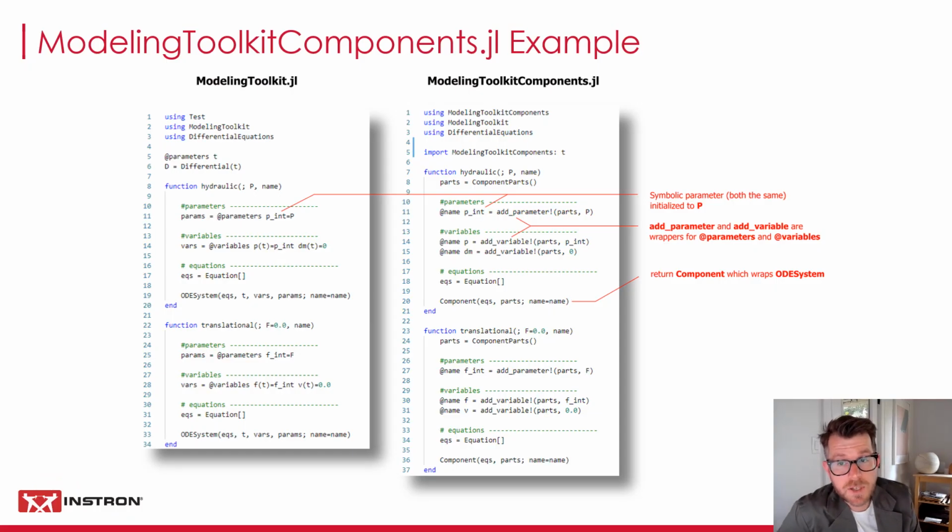So to start, we need to set up a couple nodes, hydraulic and translational. I'll be showing how this is done with Modeling Toolkit on the left here and using my wrapper package on the right. Under the hood, the same code is called using the @variables, which I have here, and @parameters to set up the hydraulic node with pressure and mass flow and an initial pressure parameter P_int. So similarly, the same thing is done with the translational node. So there's nothing too important happening here, just need to establish the base.